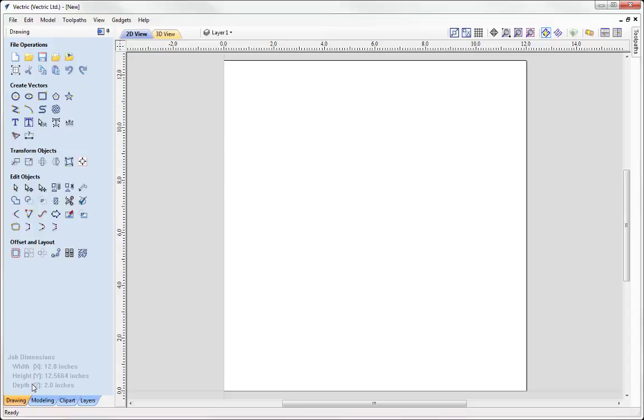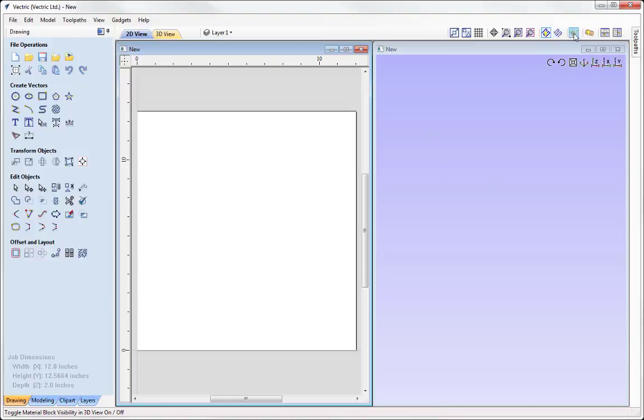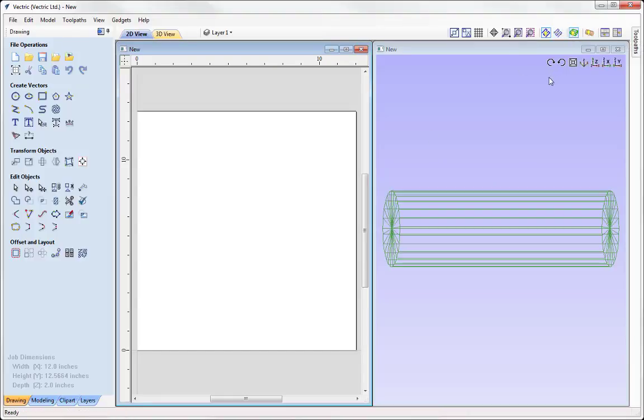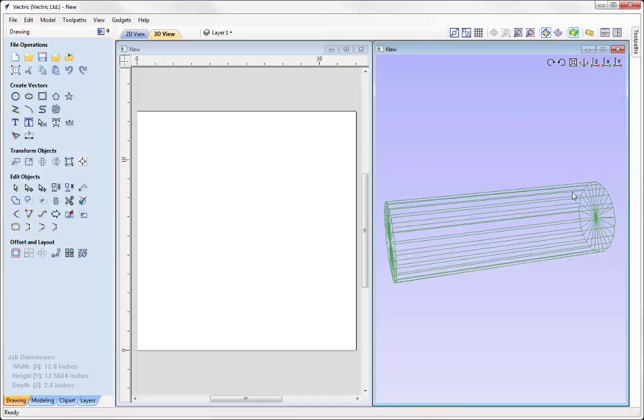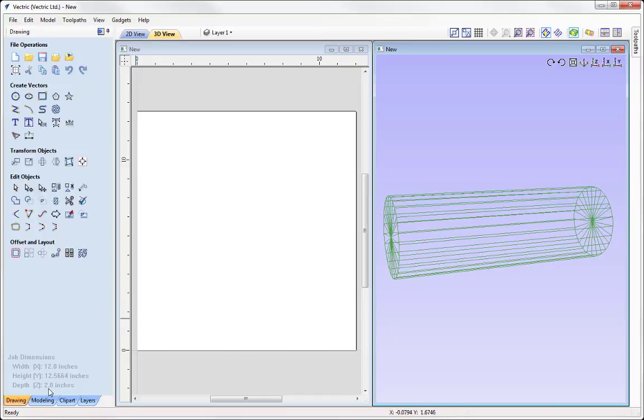And then the height is defined as if it was the circumference of our cylinder, and it's taken that 4-inch diameter and it's basically unwrapped it. And everything that we do in the software is going to be calculated in a flat environment. And the only time that the output of that will change is when we use the post-processor that has the ability to do that. But we are able to visualize our part in a rotary environment in the 3D view. And then the depth that we've got here is 2 inches, and that is basically half of the diameter that we specified in the material form.